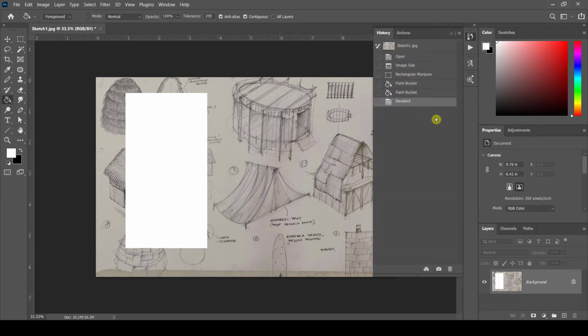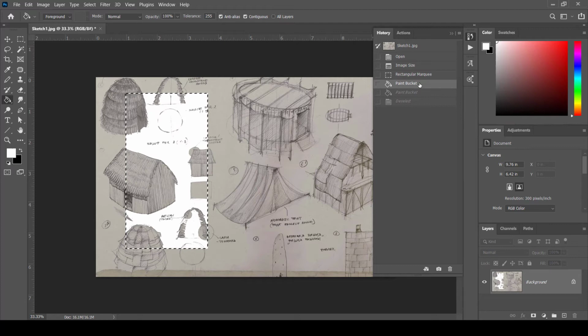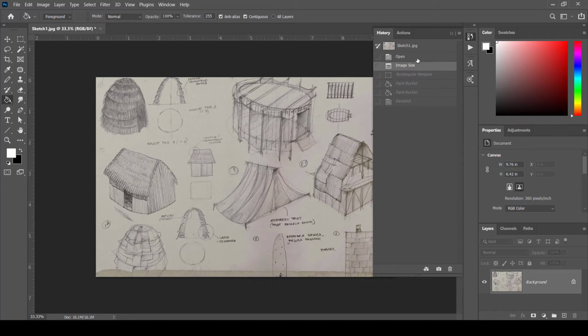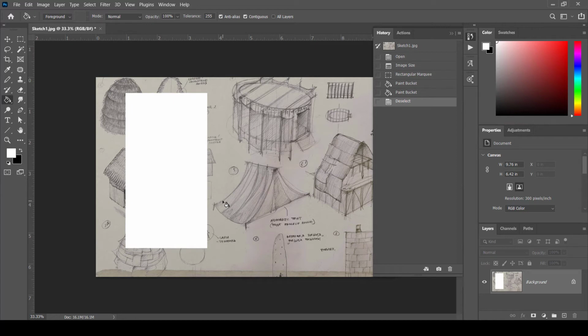When you make any action, it will show up here, and by clicking the previous state, you will undo the last action made, or several actions as required. Use this to undo our white rectangle. The history shortcut to undo this is the same as Microsoft, that being Ctrl+Z. Press Ctrl+Shift+Z to take you forwards again, like so.